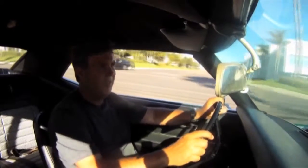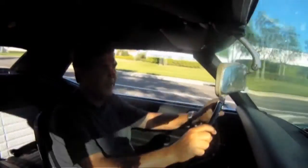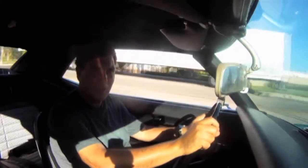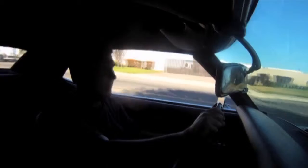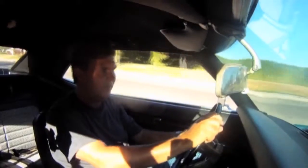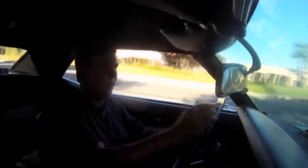Okay, so we've got our new suspension in place, and I've got to tell you that already, just in terms of ride, it's completely different. It still has the slow steering and the soft brakes. We haven't touched those at all, but the suspension is way better in terms of feel and fit. The body doesn't move around anymore. It's really working much better.